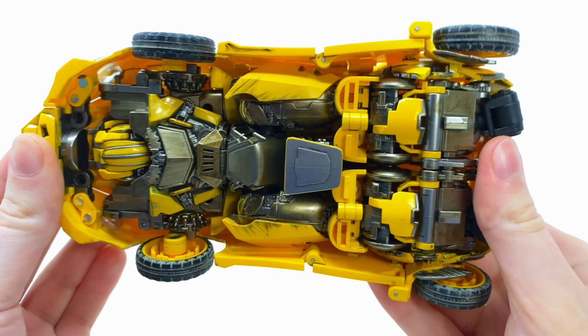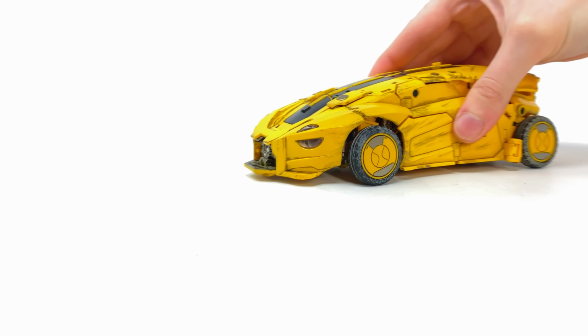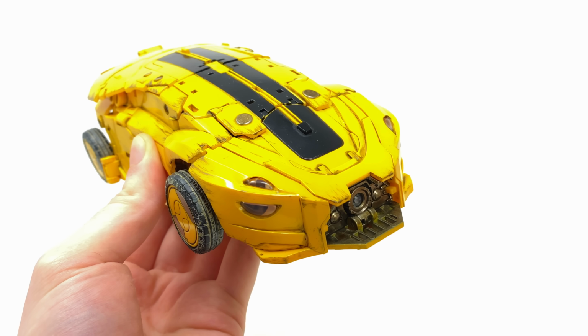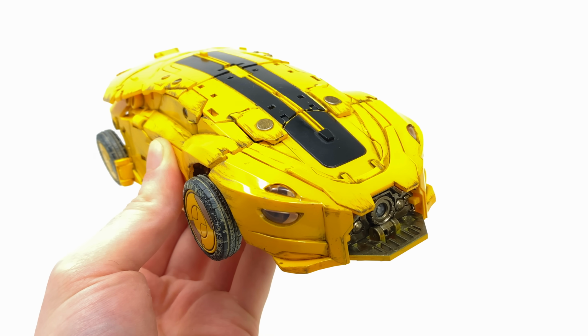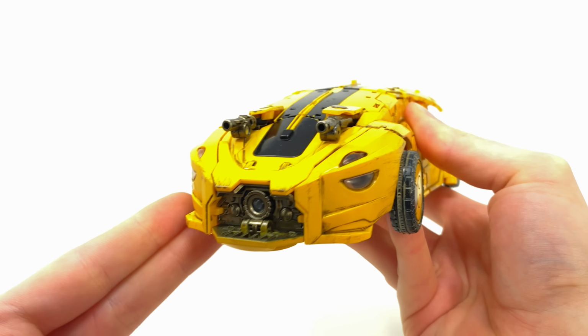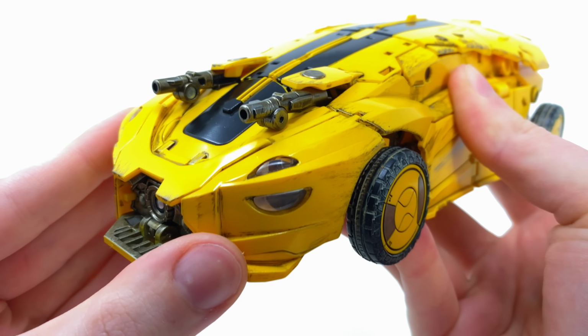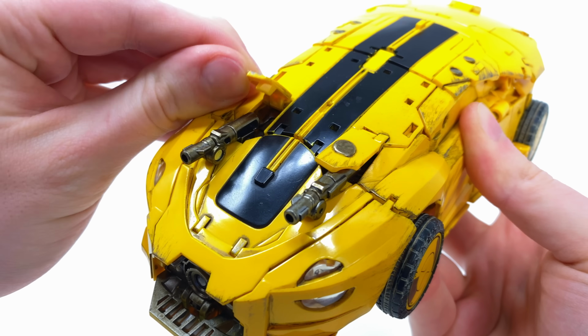This is how Bumblebee looks from the underside, and the top is just as nicely detailed. Now, we only see B127 in his neutral state for a few seconds because he is in the middle of the Cybertronian war. Let's check out what firepower this guy's packing. And up front, to match the movie, he does include a pair of integrated blasters, which are looking so incredibly sick. Although I will be honest, guys, they are an absolute pain to retract and detract because you have to slide up this section.